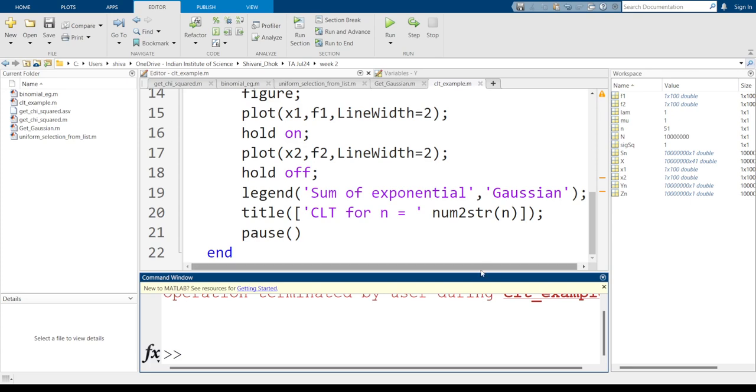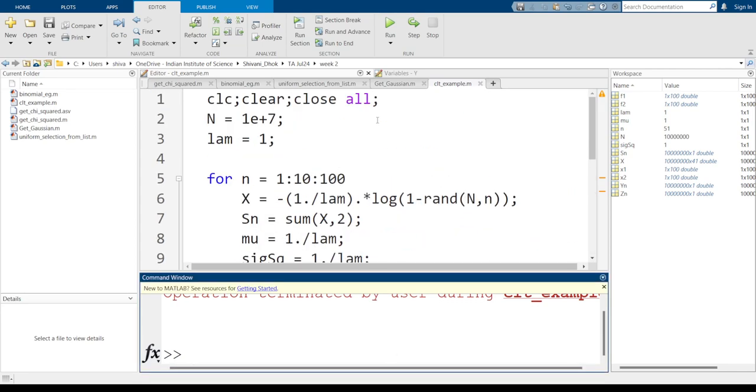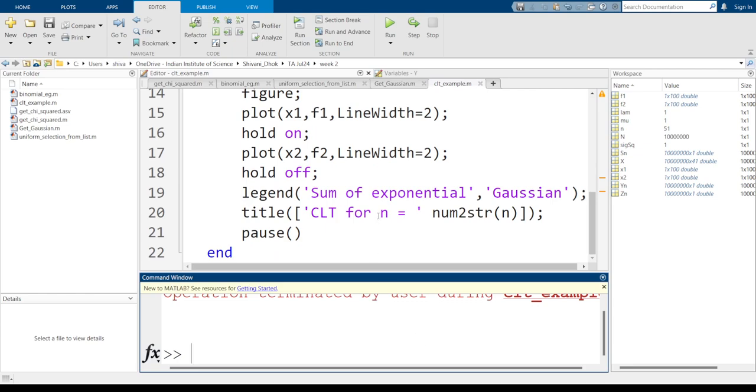My PC hangs if I go for higher values. So let's not go for it.